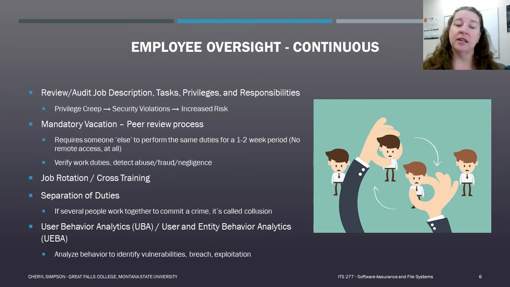In line with this is the concept of job rotation or cross-training. If you have 3 people in a room and each of them has the ability to do each other's job, and you could rotate those jobs, first off, it adds a little bit more excitement into the company. You aren't doing the same job over and over again. You know you're going to be switching to a different job. If that job is boring, you know you're going to switch to a new one soon. You can kind of do that rotating concept. But it also makes sure that there is no one person doing just one job. We call this separation of duties. Being able to make sure that every job is able to be understood and completed by different people.